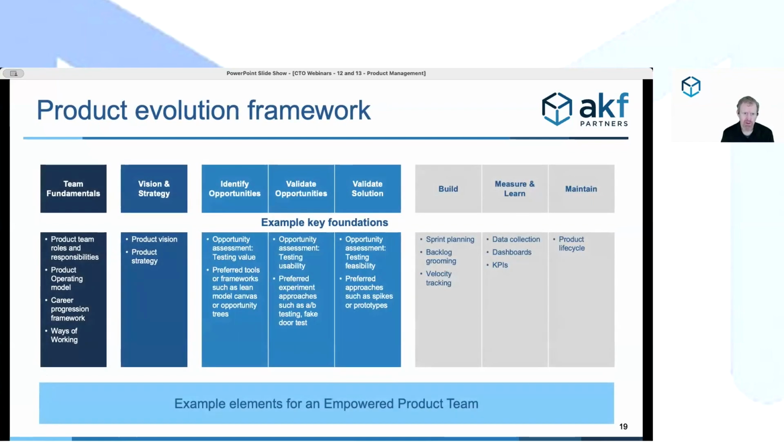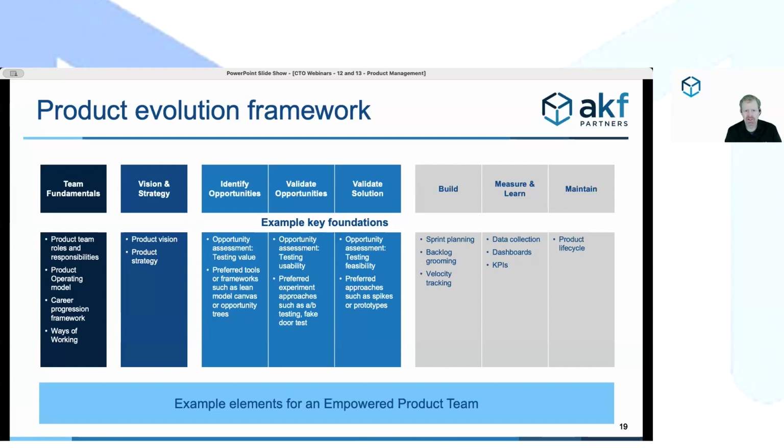So digging into that a bit more, the fundamentals are making sure your roles and responsibilities are clear, that you have a product operating model, a career progression framework from intro product managers, those that came from a different background. Product managers may have come from a business analyst background. They may be just a subject matter expert in the field that used to be in sales, maybe technical sales, maybe in customer support or customer success. They will have to pick up some skills that they may not have before. And then just your ways of working. Washed out devs make great PMs.